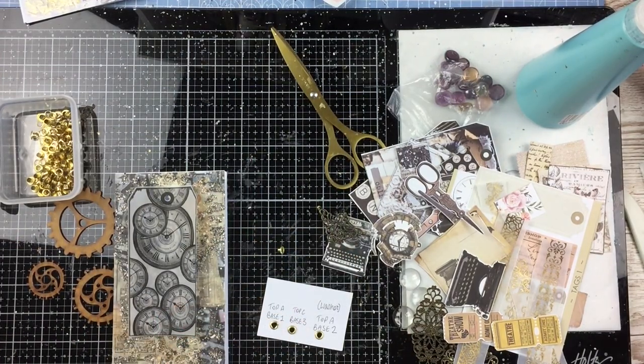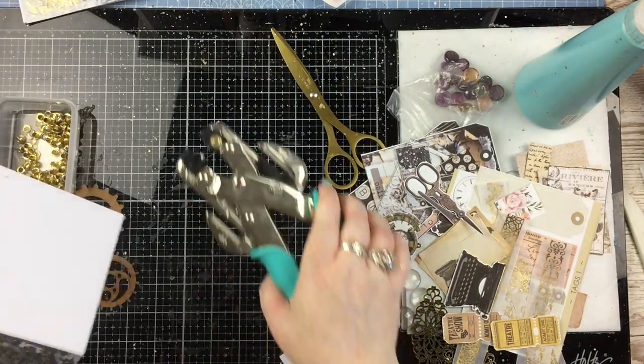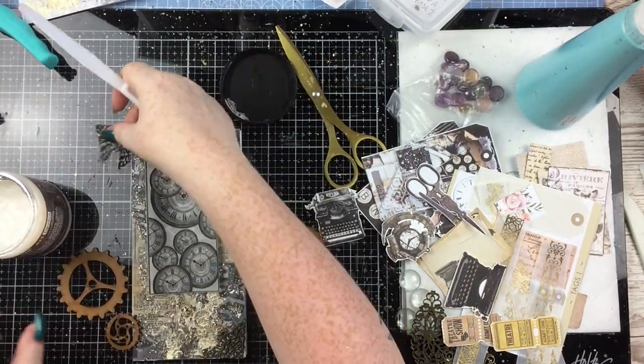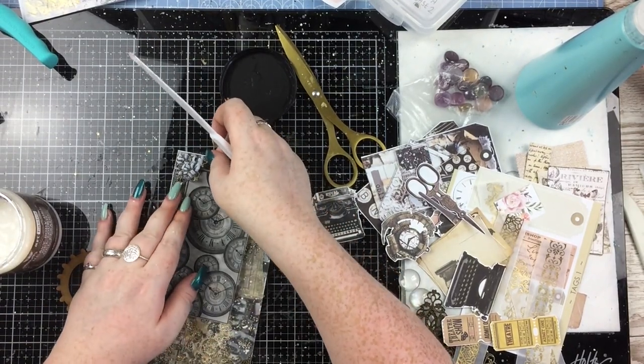I also have some metal pieces I'm gonna add to this, those sort of filigree ornate corner things that I'm gonna bring in, and the heavier parts, so the wooden parts and the metal pieces, I am going to glue down with heavy body gel by Prima/Finnever. It's from their Art Basics range.